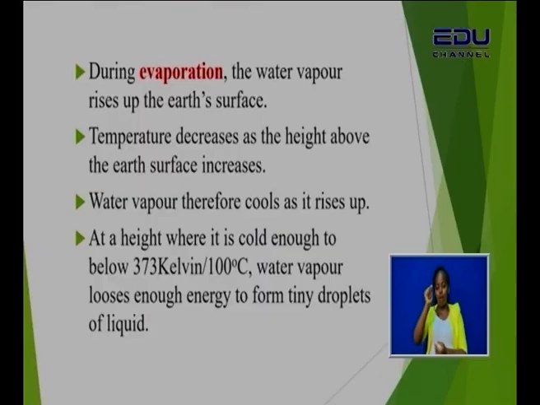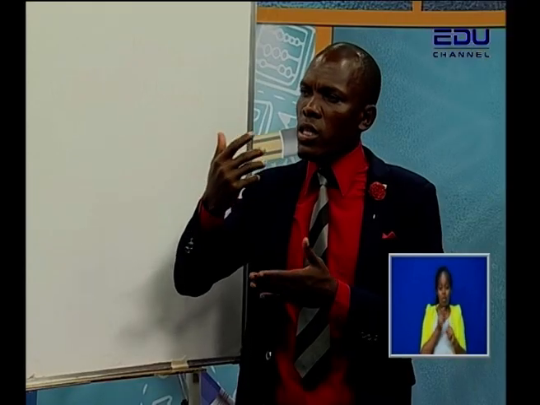And we have already talked about that during evaporation, the water vaporizes up. All this we have talked about. And that's why we are saying that process repeats itself on a daily basis. Even right now, there is that process which is taking place. I was just about to ask, are there specific temperatures where these states change?